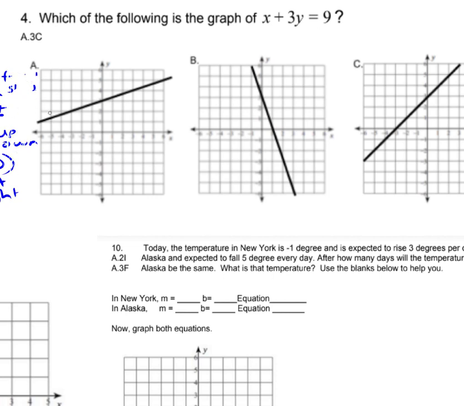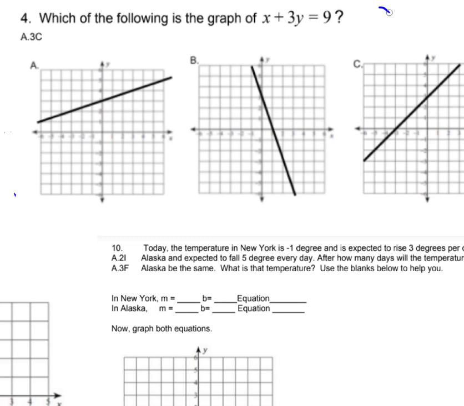So if you have that there, once again, x plus 3y is equal to 9 is very hard for me to see off the bat. I don't know exactly what that graph would be. So I need to do some work to be able to see what that is, because this is right now in what we call standard form, and it's hard to see what the lines are going to look like in standard form. So I'm going to turn it to slope intercept form so I can get it.